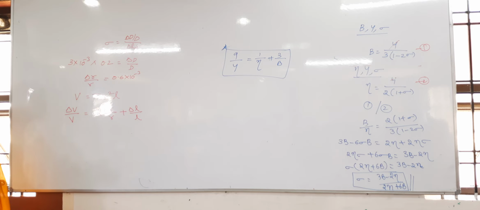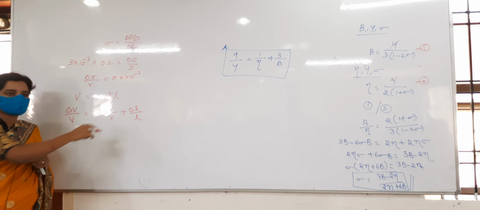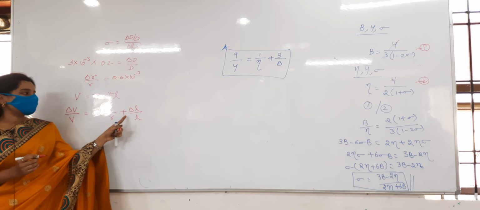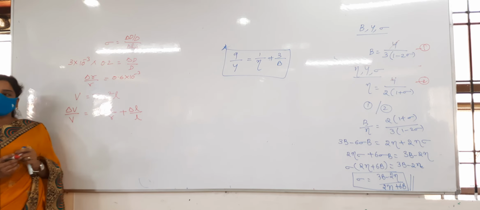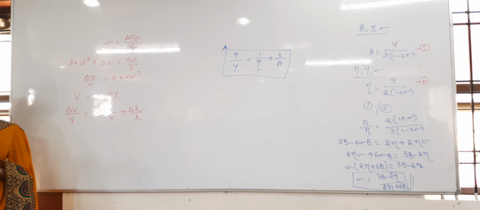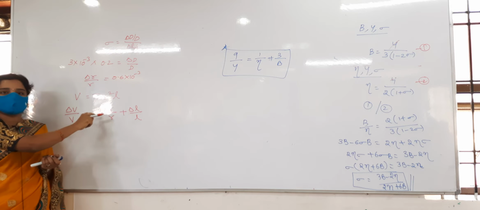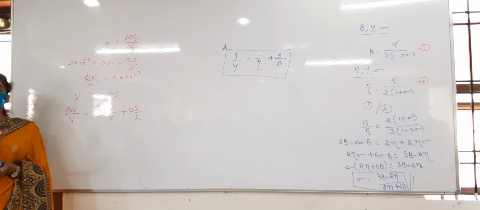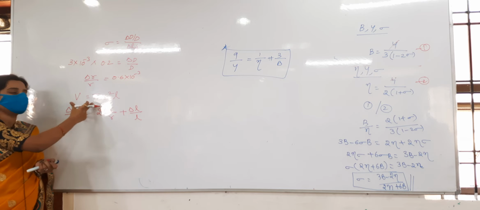That's it, you will get the answer. What have you done here? Multiplication only. Delta 2 into delta r by r plus delta L by L. Then what about the pi? That is a constant, there is no change in that. There is a change in the radius, so only 2 into delta r by r. There is a change in length, so only delta L by L. There is no change in the constant, so I did not take that.